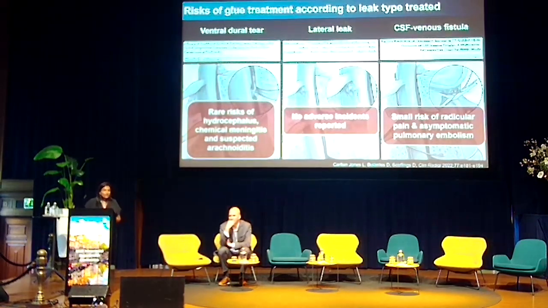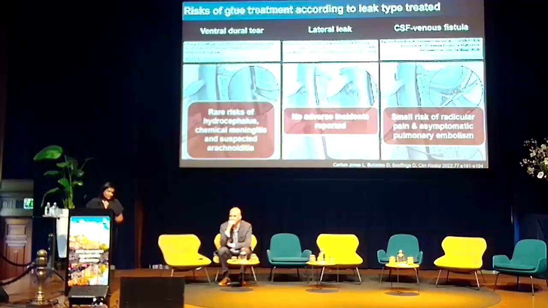When you're treating these ventral dural tears, we obviously consent patients that there can be very serious risks, including risk of hydrocephalus, chemical meningitis, and arachnoiditis. Those are rare, but they are very serious, so we do tell them about that. Lateral leaks, we haven't had any adverse incidents reported, but we still speak to patients about this being an off-license indication for the technique, and we are honest with them about our results.